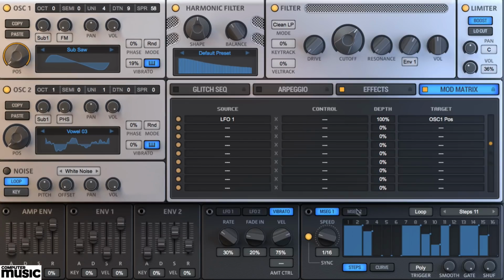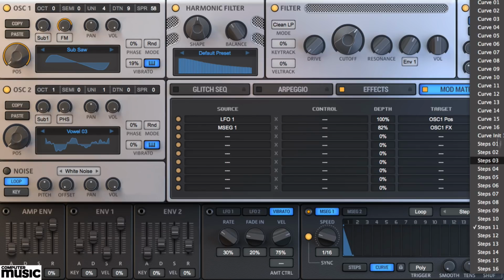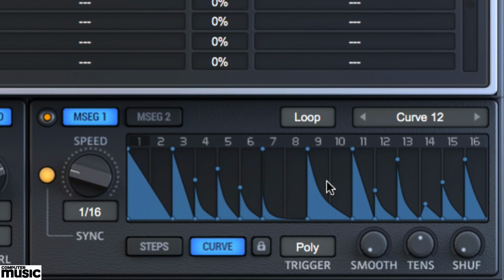Thorn CM's most powerful modulators are its twin multi-stage envelopes. These can be deployed as 64-node curve generators with adjustable slopes, or 16-step step sequences.